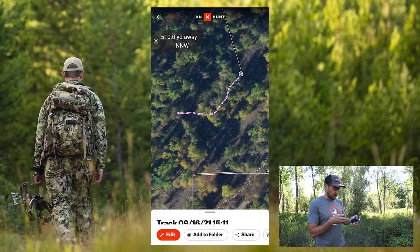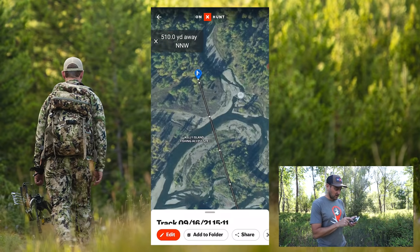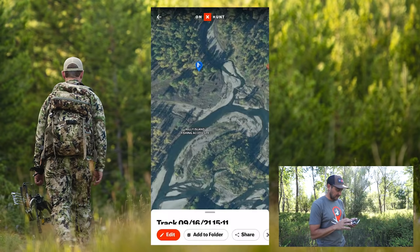You've got the tracker done and the go-to waypoint. I like to use the go-to waypoint for counting down how far away I am from the truck or getting to a property line. You can also use it like a range finder — mark a back corner and see that you're 400 yards away. When you're range finding, anything has to be within 400 yards. Then you can just exit out of that and hit end.